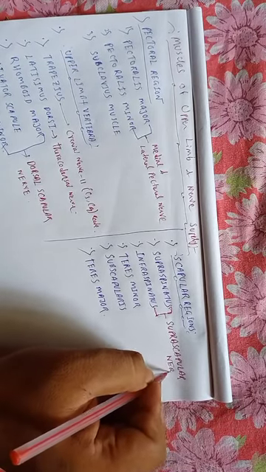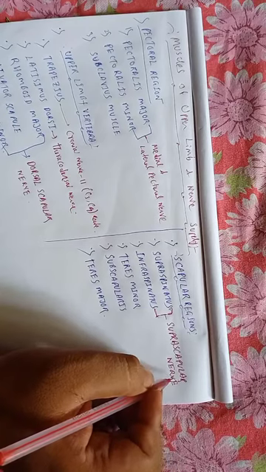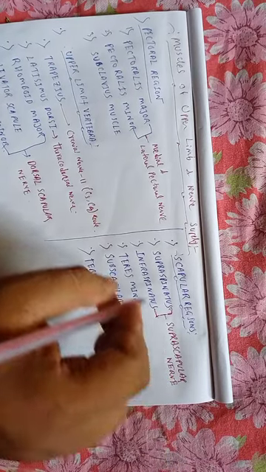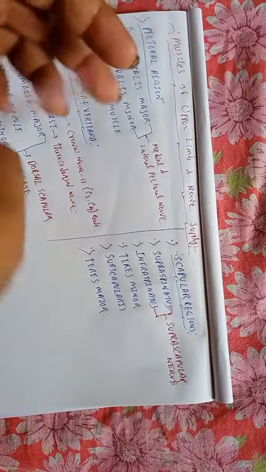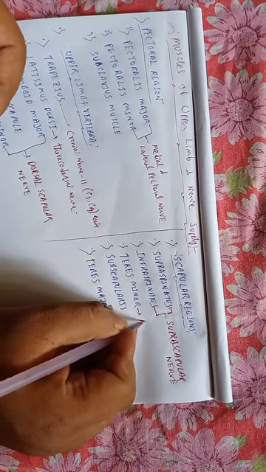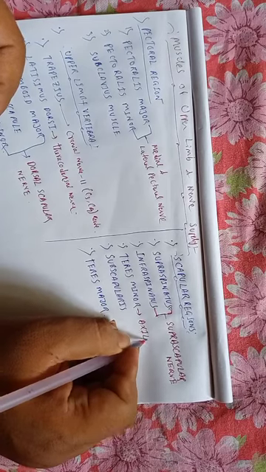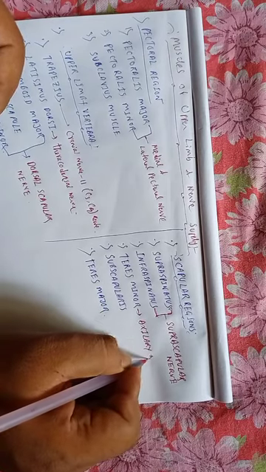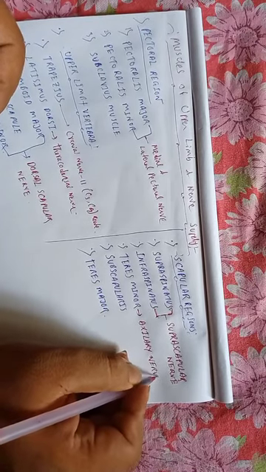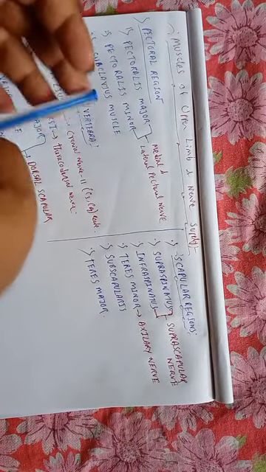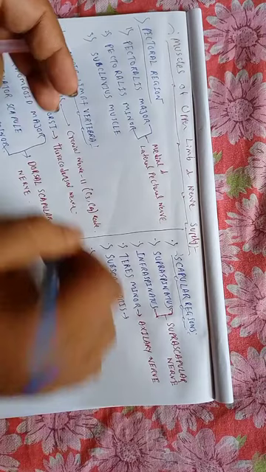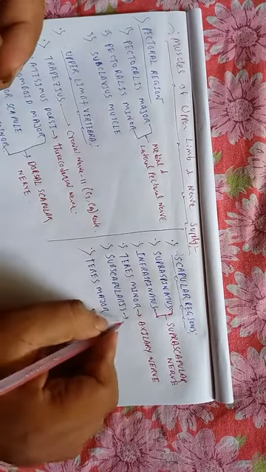That will be supplied by the suprascapular nerve here. Then we have the teres minor muscle, and this teres minor muscle will be supplied by whom? By the axillary nerve. That will be supplied by the axillary nerve. Then we have the subscapularis muscle that will be supplied by the upper and lower subscapular nerve.